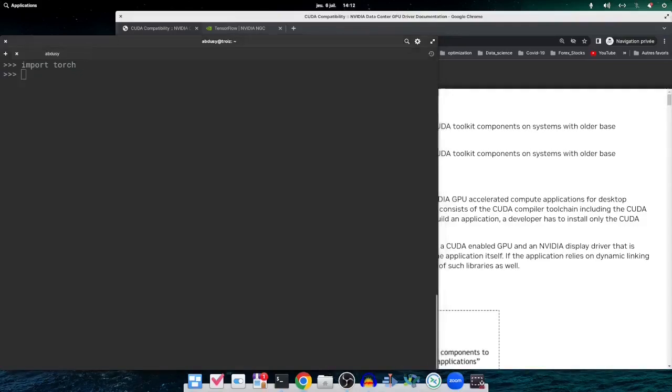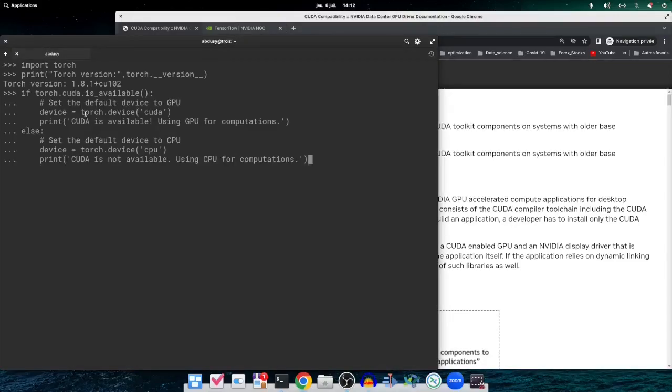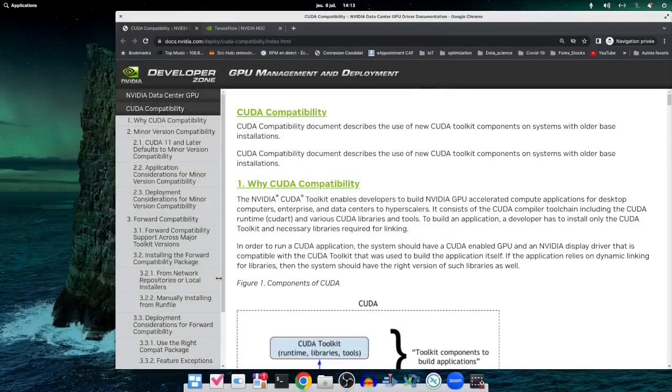I want to check the Torch version, so I'm using Torch version 1.8, and I check whether CUDA is available or not on my machine. As you can see here, CUDA is available, so I can use my GPU for computation on my machine. It means that I have a CUDA compatibility issue with TensorFlow on my machine.